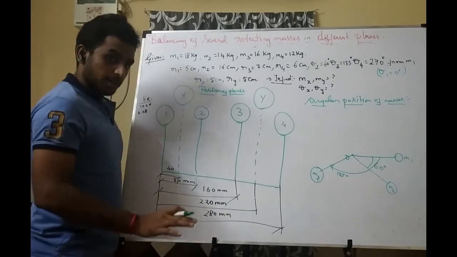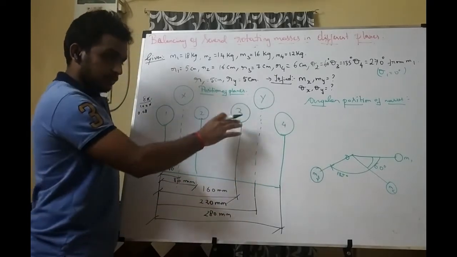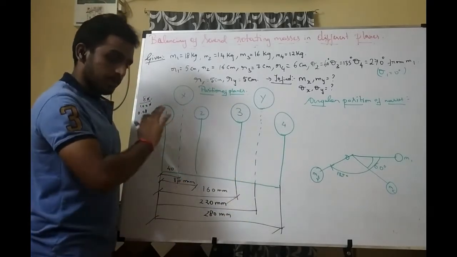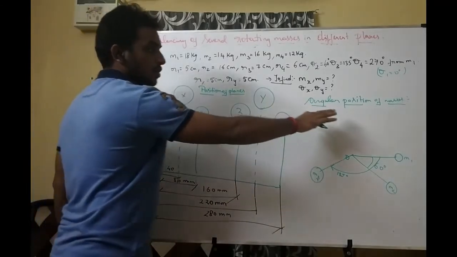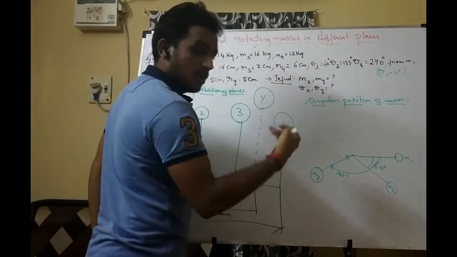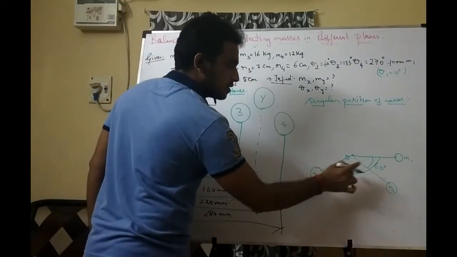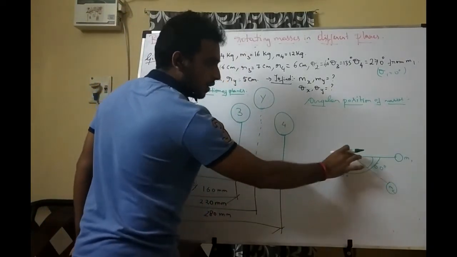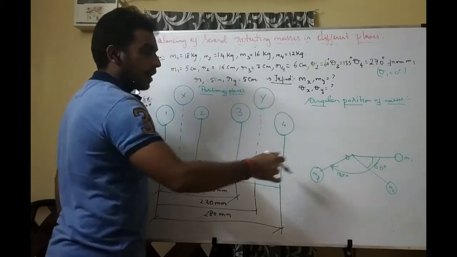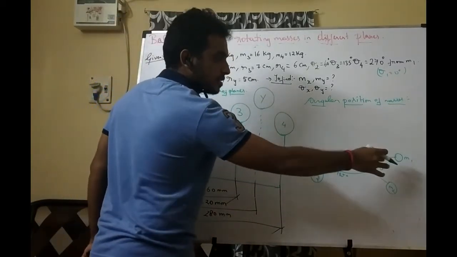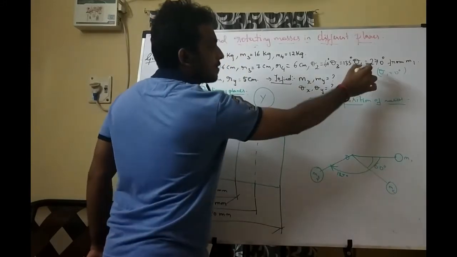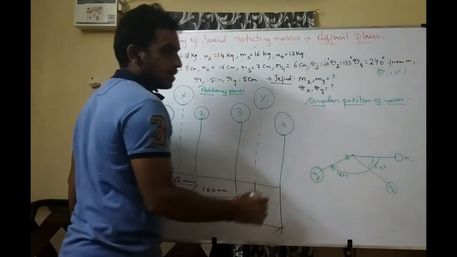We are not going to do anything with respect to the position of planes figure for further drawing, whereas the angular position of masses alone we will be utilizing for drawing the force polygon as well as the couple polygon. So it should be very much clear. We have to concentrate on placing the angular distance with respect to M1, and then I have said 270 degree our mass M1 is located.